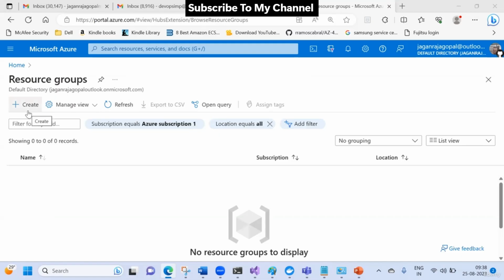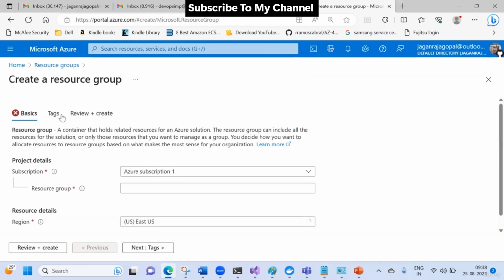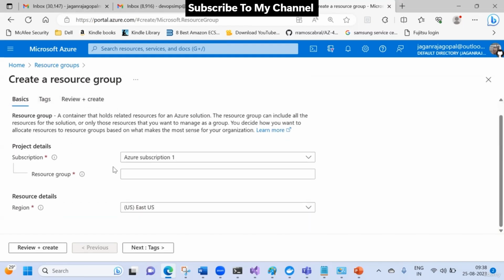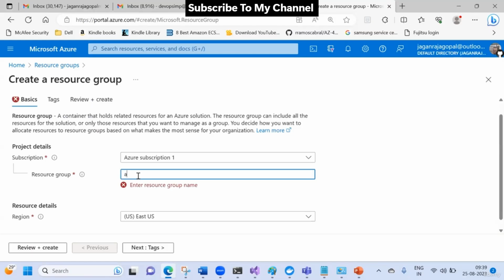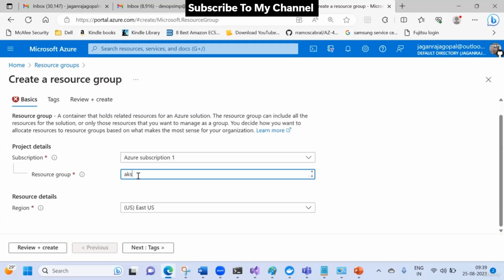Now I'm going to create a resource group. If you're launching any service in Azure, it should be part of a resource group. So I say that this is the AKS group.